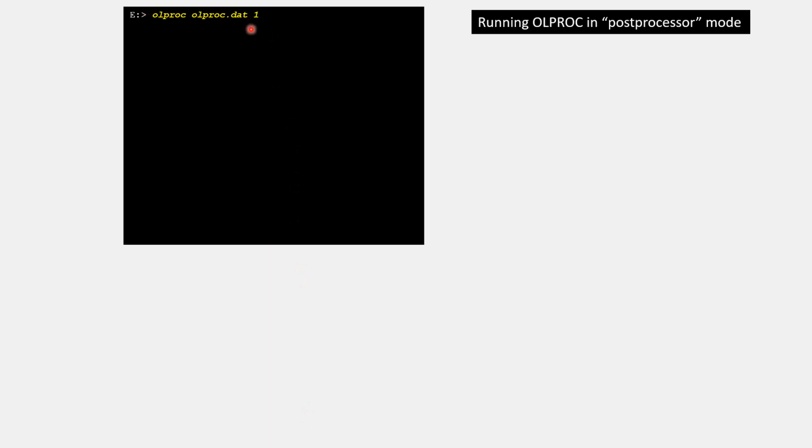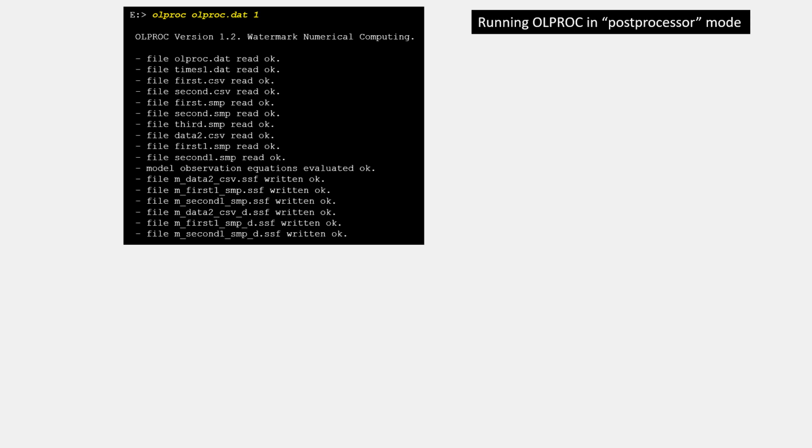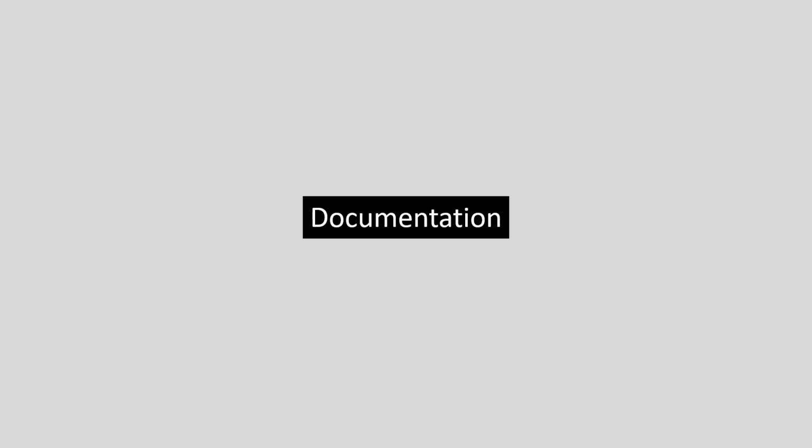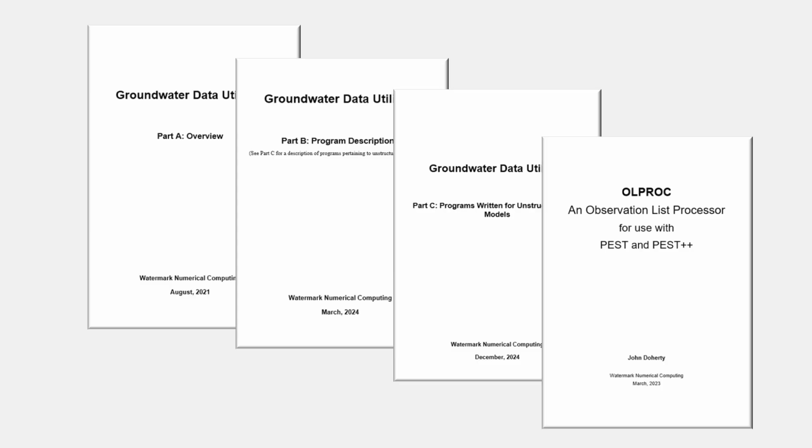So this is the command that will appear in the batch file that PEST runs as the model, and then it just does the post-processing. Everything I've talked about in this video is documented in the manuals for the groundwater data utilities and for OLPROC.